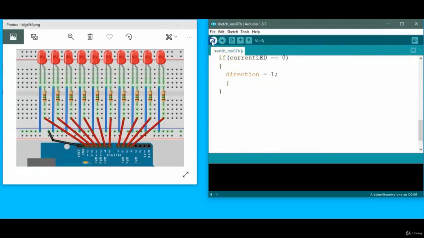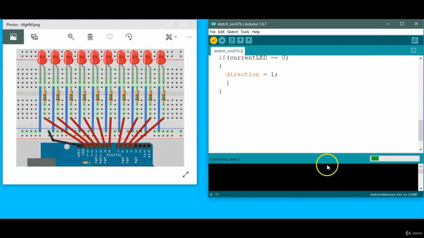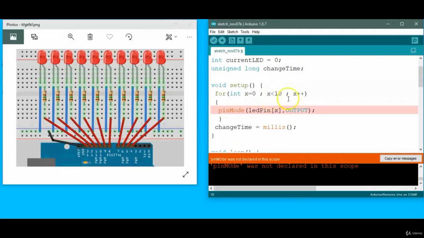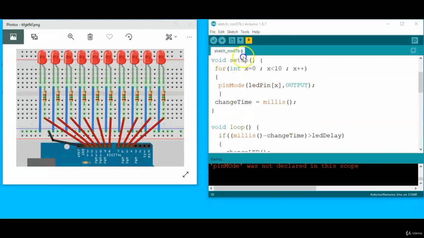Let me compile it. You can save the code. So here we go, nearly compiled. Here in pin mode, sorry, I have written a capital O instead of a small o, and I did not even notice the color changing this time. So now we check the code again.